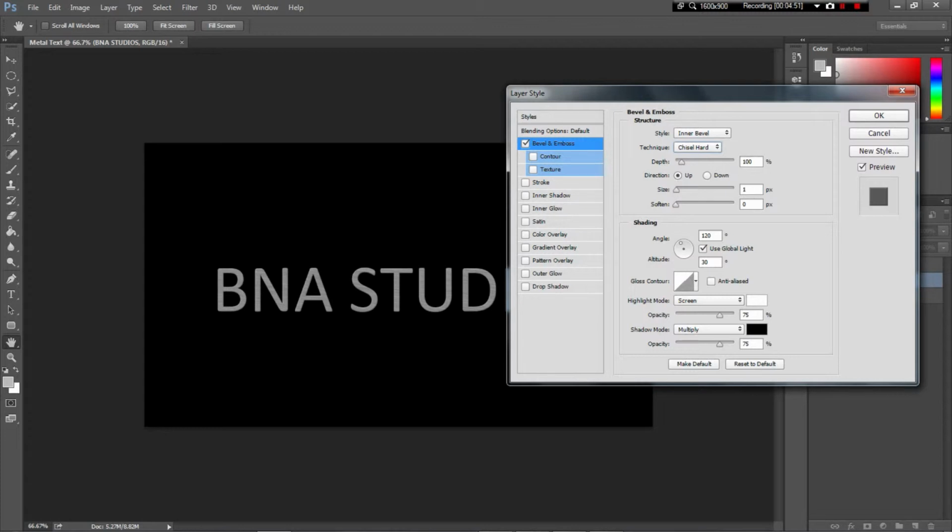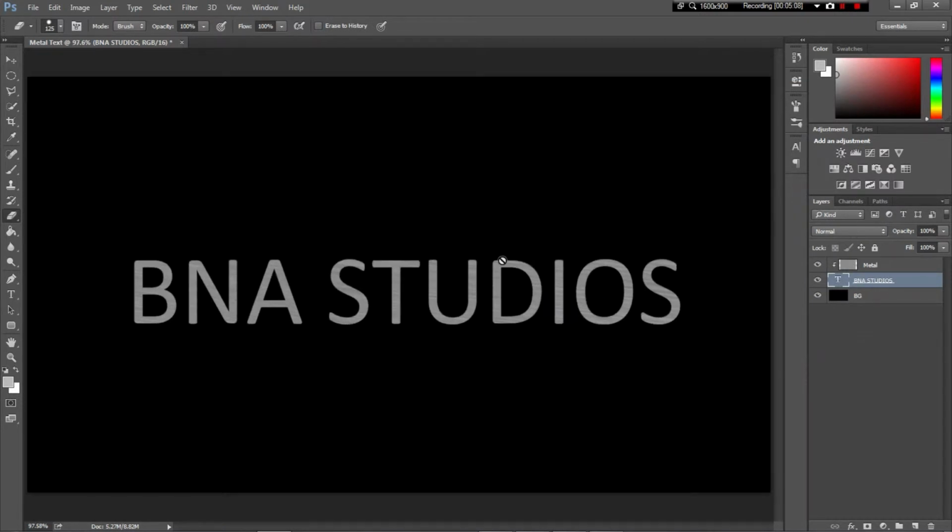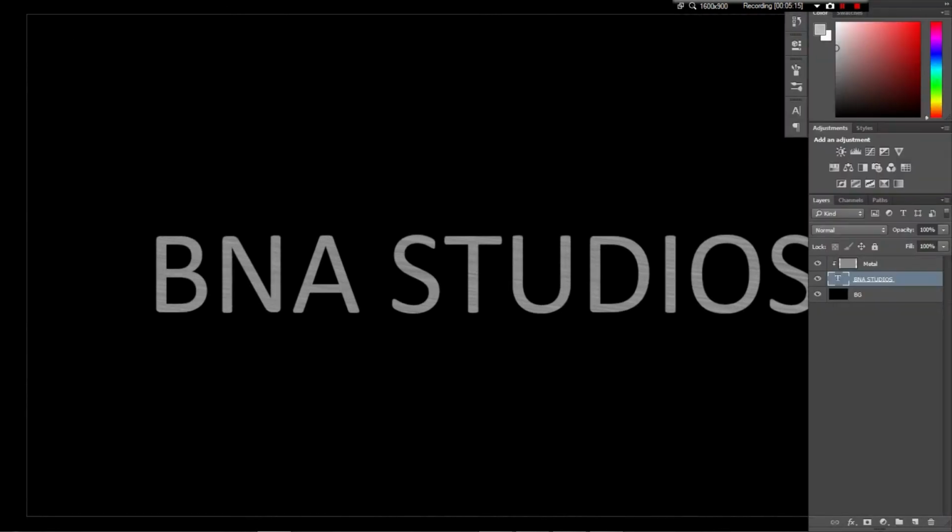Then depth, probably around 500 or so, and size, you can mess with this of course, but as you can see it's creating, let's do 2, and it's just creating that metal edge to that. Actually, let's cancel that and grow this out, and that should be fine. Actually, F. What? That's awesome. All right, so that's what we have.